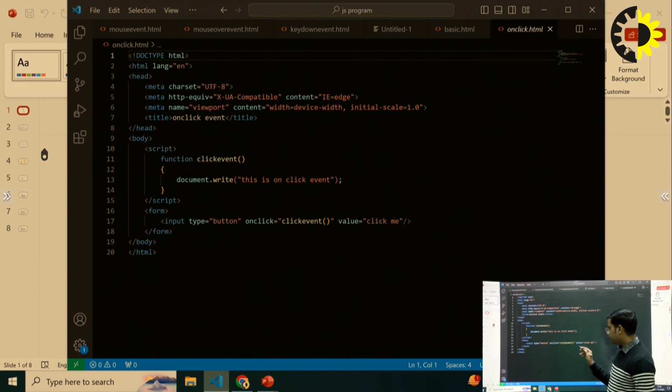So be aware that when you declare a function name, both function names must be the same. On the onclick event, this function is called clickEvent, and the value of this button is Click me. Okay, so let's render this code.